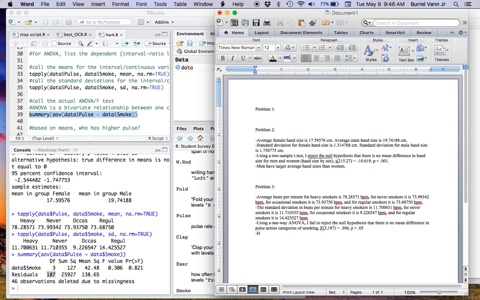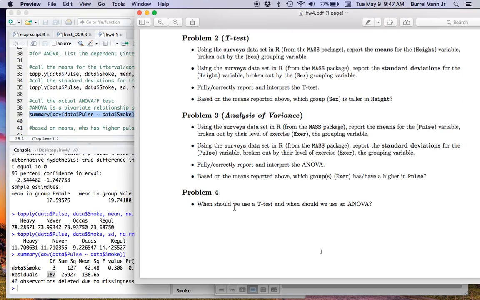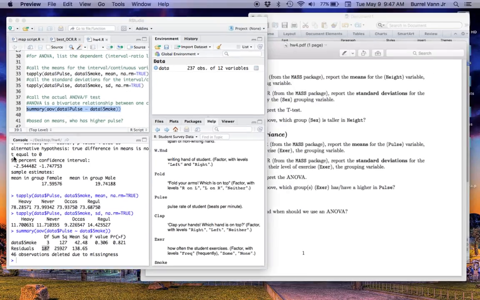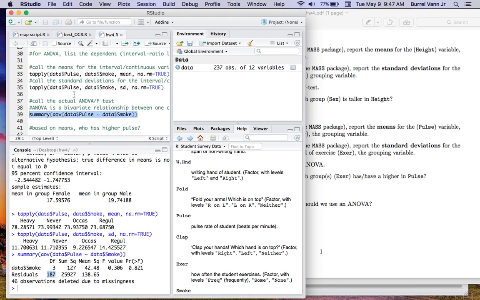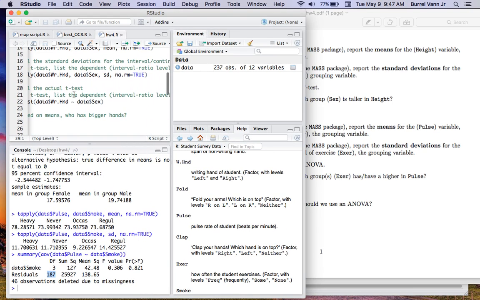So heavy smokers have higher mean pulses than the other groups / categories. And then finally, problem 4, I ask, when should we use a t-test and when should we use an ANOVA? So that should be pretty straightforward. We talked about this in class. There are some notes in the R code to help you with that.